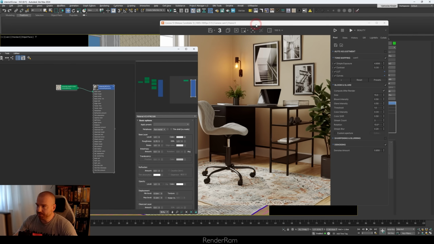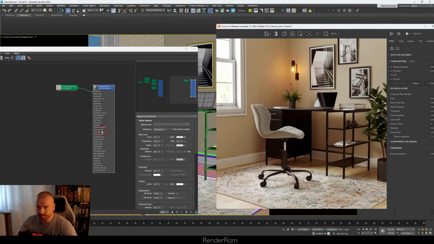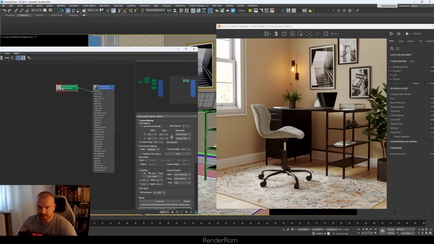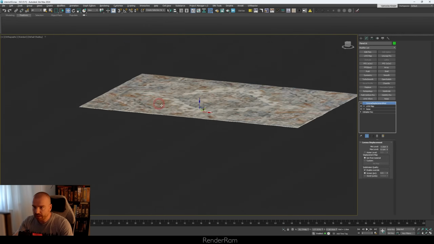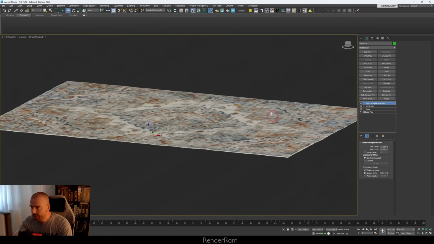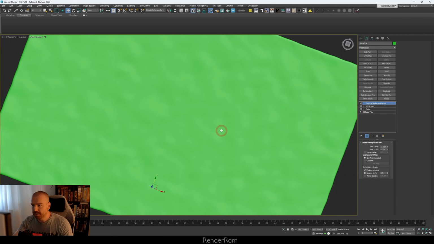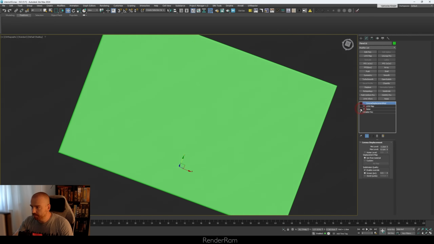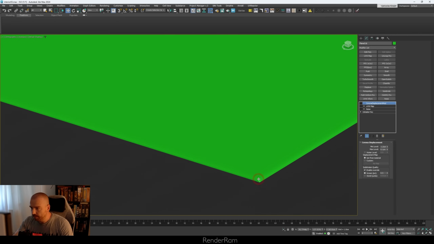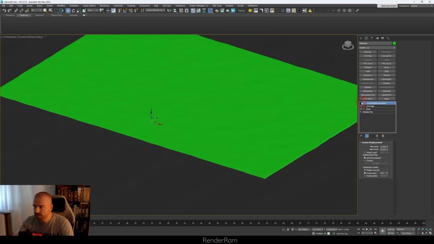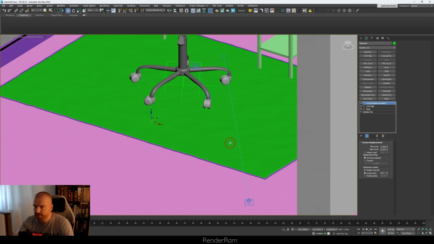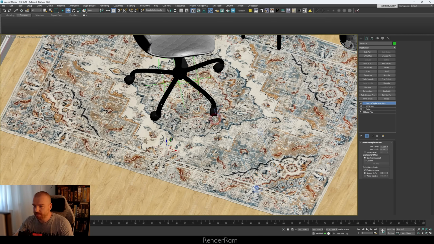So in my Max, I have created the carpet model, and I've added a plain material which just has that low resolution texture of the carpet. Speaking of how the carpet is made, if I isolate it, it's nothing fancy. Look at this. It's pretty much an object like this, with a little bit of noise on it, a UVW map, and then a Corona displacement modifier. And this is pretty much how it's done.